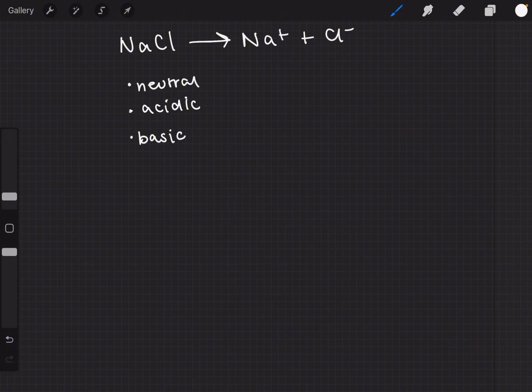So again, using NaCl as an example, in the previous video I talked about neutralization reactions. If you think back to that, the neutralization reaction to result in NaCl as a salt is hydrochloric acid and sodium hydroxide, resulting in water and, obviously, the salt NaCl.